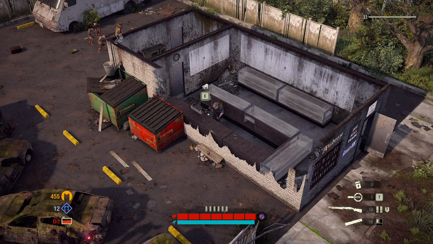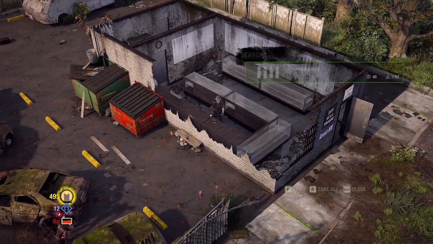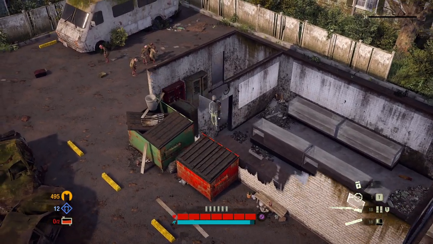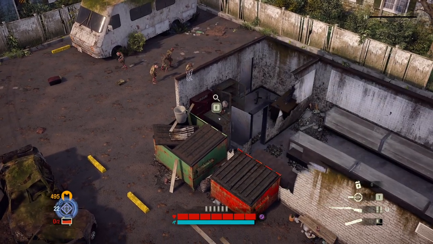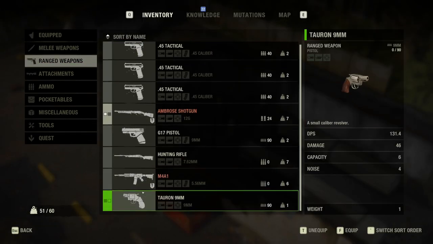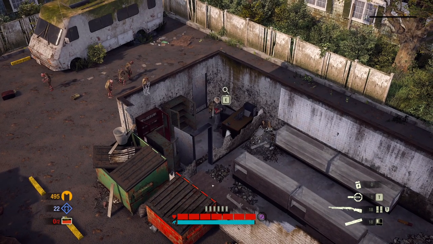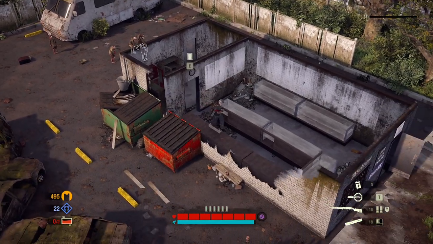Forty-five rounds. Another 45. Hunting rifle. Those look like shotgun shells, but they're not shotgun shells. Okay. A G17. Yeah, we have an M4. Awesome. All we have to do is find scrap and fix it up, and that's going to be big. Won't have to worry about any other 5.56 weaponry.